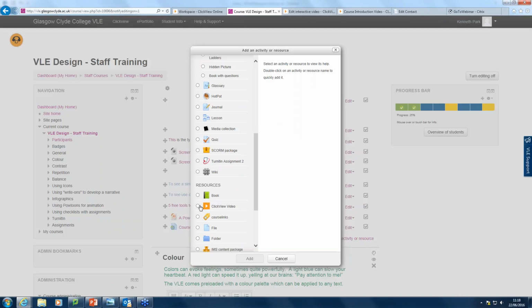Some of you, if you're perhaps a more advanced user, might be using this insert a ClickView video. At the moment, with this version of the VLE and the ClickView plugin we have, that won't allow you to insert a ClickView video. After the summer, we'll have that upgraded, and that will work as well. So you'll be able, without even copying and pasting the link that I showed you previously, to stick that particular video in there just using the tool from directly within the VLE.